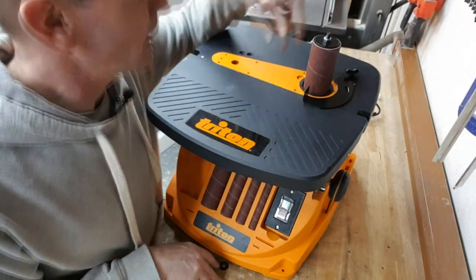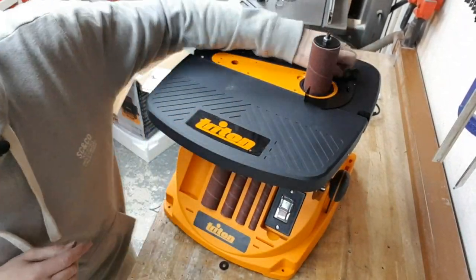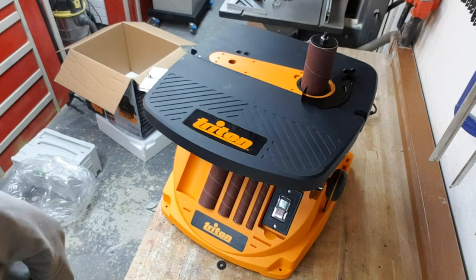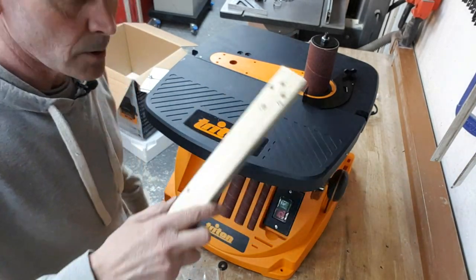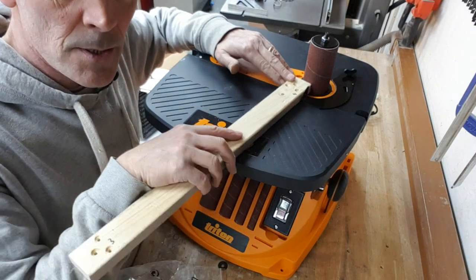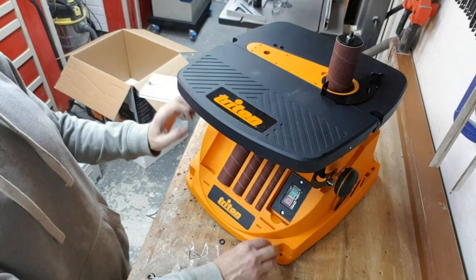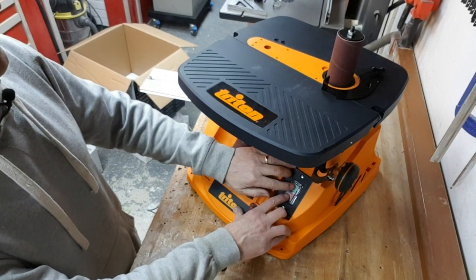It looks like there's a guard here, or an end stop. So, let me get a bit of wood. Piece of wood. I presume you can use it like this, stops it flying off over there. Okay, quick test try. Yeah.